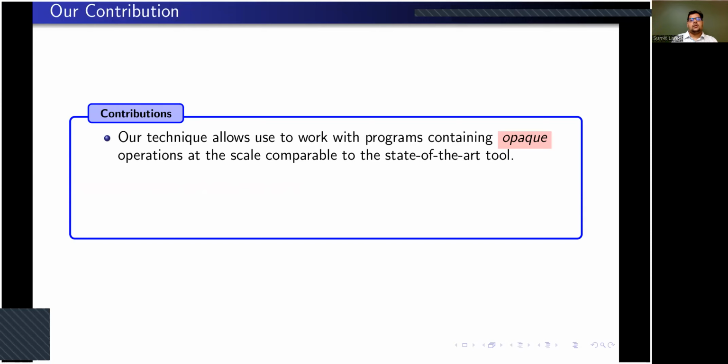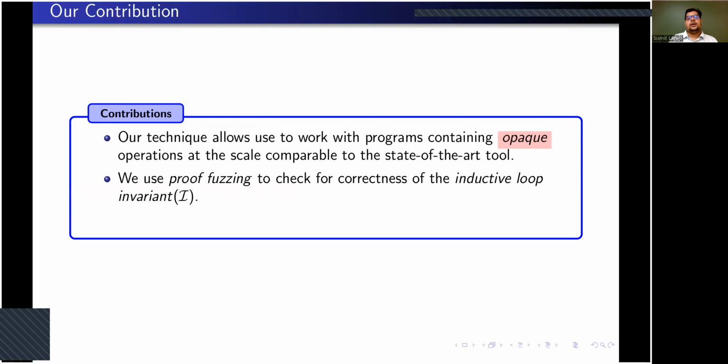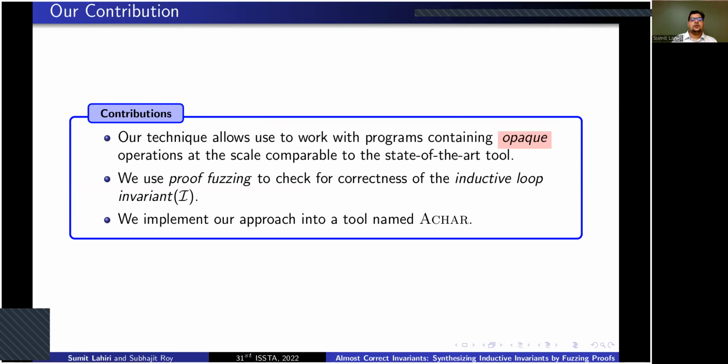We can work with programs that contain opaque operations, and it is quite comparable to the state-of-the-art tool. We devise a technique known as proof fuzzing in order to verify the correctness of the inductive loop invariant I. Along with that, we implement our ideas into a tool named Achar. Well, in Sanskrit, Achar means immovable or invariant, and thus the name.